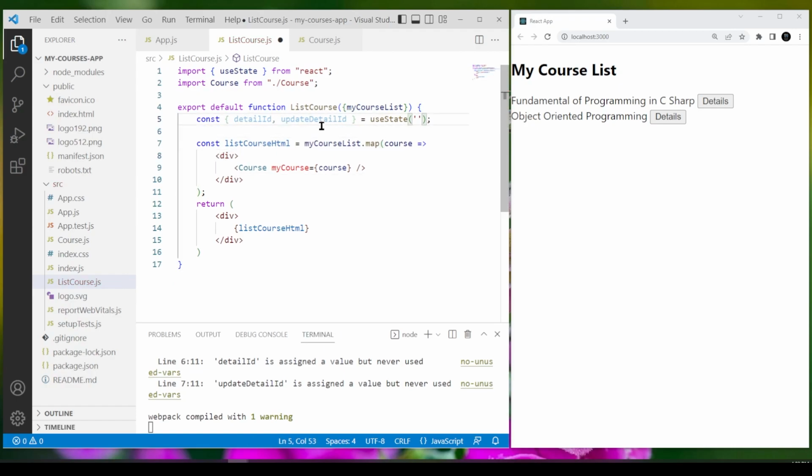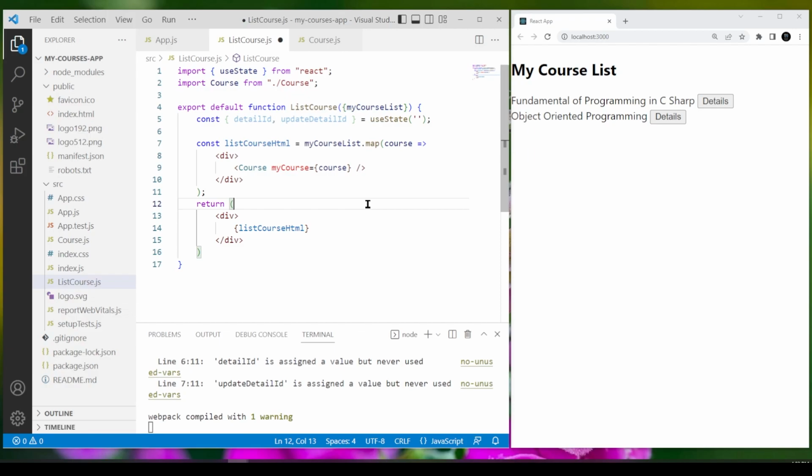At the beginning, this detail ID is empty or null. Now, whenever the user clicks detail here, the detail ID needs to be updated. We know that to update the detail ID, we just call this update detail ID given the new value. How can we do that? First, we need to listen to this button, and after that call the event. We come to something called a handler function.